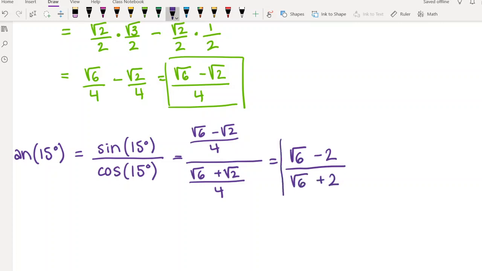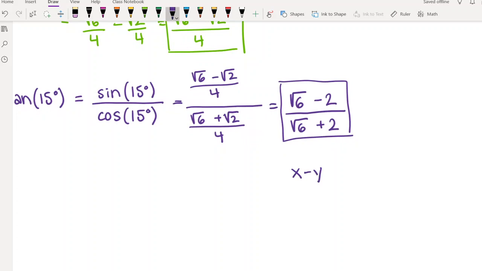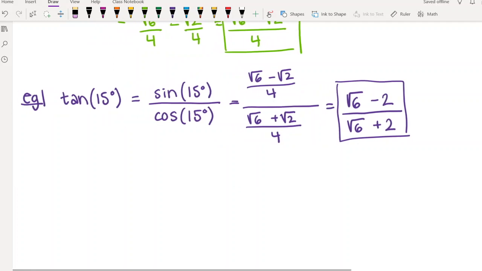And I know it looks like you should be able to simplify this, but there actually is no way to simplify this. It's kind of like if you have x minus y over x plus y, you just really can't simplify it. It looks like it has kind of the same thing. If it was negative x minus negative y, then you could factor out a negative sign and simplify. But because there's only one thing that's getting flipped around, they're just too different from each other to be able to do any simplification. So that's how we're going to deal with tangent in this class.